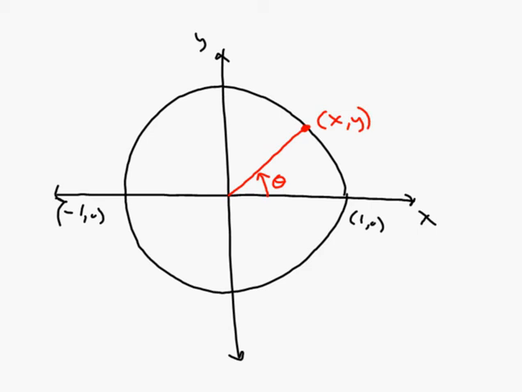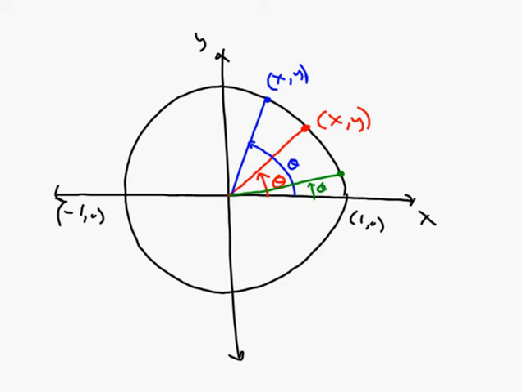Now, if I were to make theta bigger, if I drew an angle that was slightly bigger, maybe made it all the way like this, then my claim is it would correspond to a different point on the circle. So what I'm asking you to believe is that every time I change theta, it's going to correspond to a new point on the circle's circumference. And additionally, it's going to correspond to only one point. In other words, if I pick a small angle theta and draw the radius out, it's going to hit the circle's circumference at one point only.